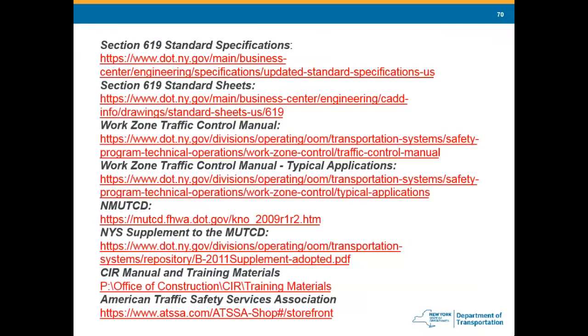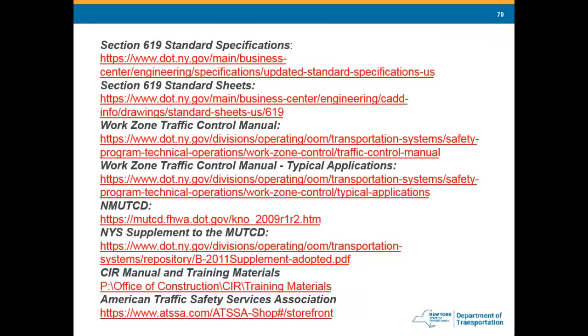There's a diagram in here for everything. Lots of fabulous information. Also in the process of being updated. The MUTCD, I didn't bring a copy with me. That's a binder, and the one that I have is old. I look up stuff online now. And of course, we have a supplement to the MUTCD that is also available.